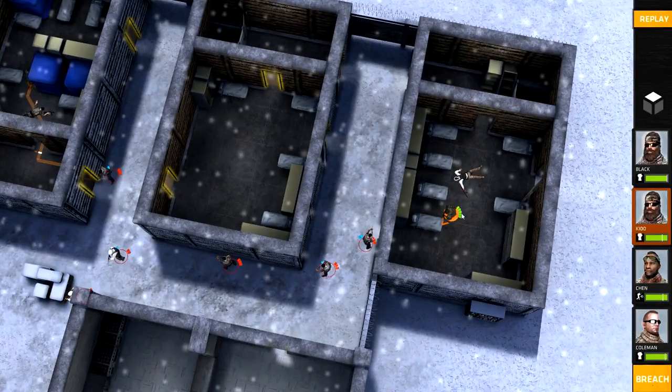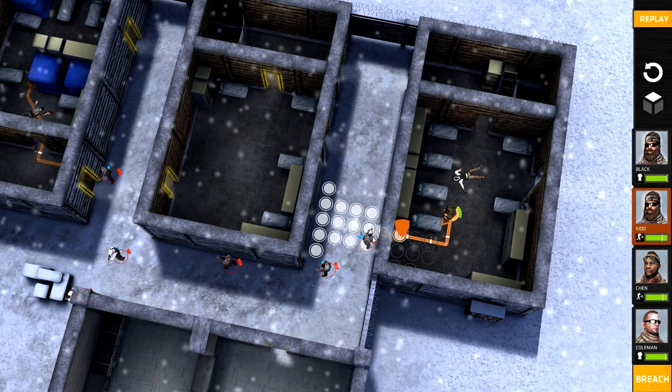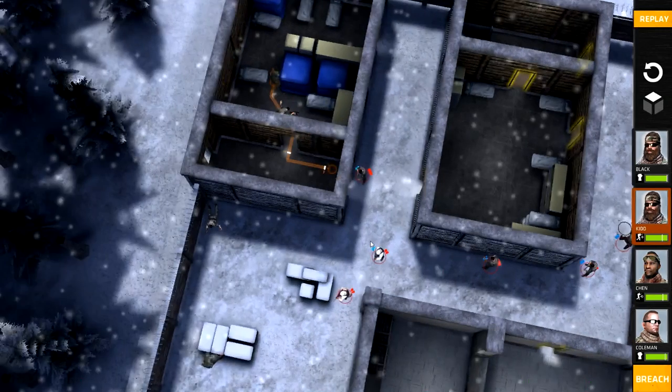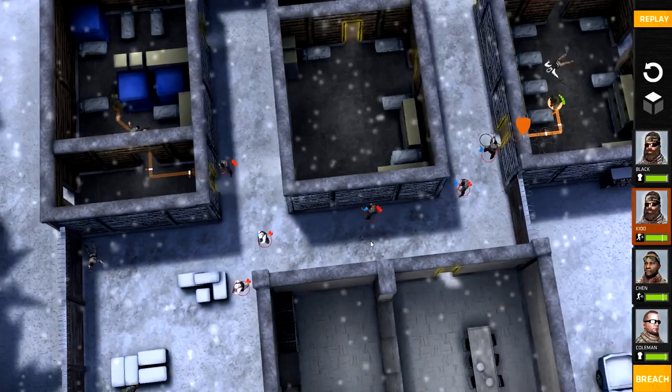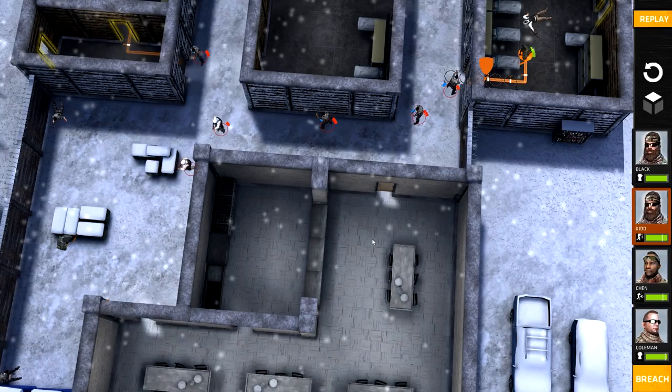If I move him here, Kid, move at half speed here. You can see out a little bit. He should be able to kill this guy, even if that bloke walks in. Anyway, I think that's probably our best bet. So let's get the best position. Let's go.